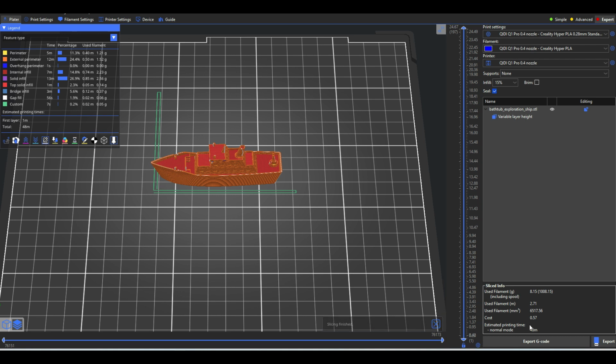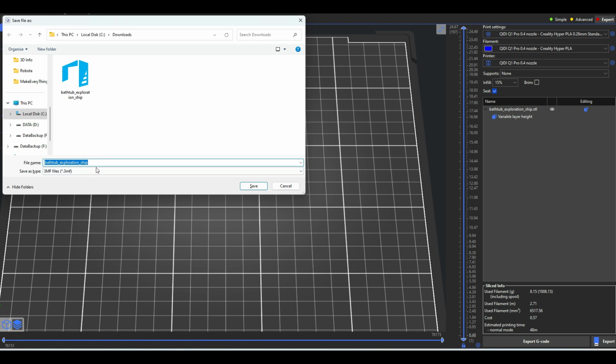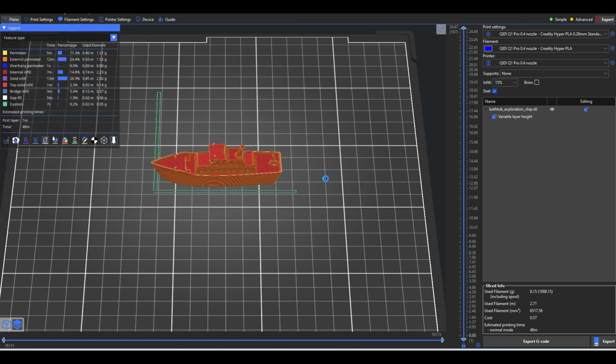48 minutes, okay. Now I save the project, Ctrl S. These parameters, what we see. This is all for setup of the G-code. And we go to print now.